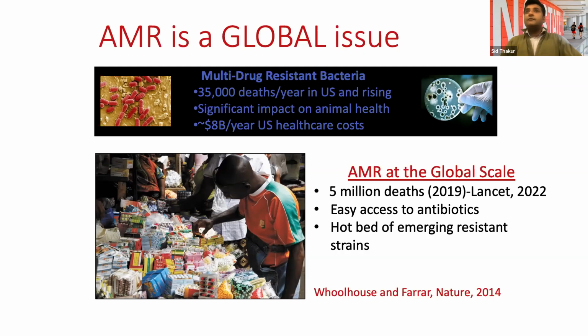Now, when you look at the global level, outside the US and outside the European Union, the developed countries, the situation is really bad. If you talk about hot zones of new emergence of these resistant pathogens, typically Southeast Asia, Africa, because of misuse of antimicrobials, or actually no jurisdiction in terms of how and where you can buy it. So again, pathogens are stressed. When they're stressed, the Darwinian principle of survival of the fittest applies, and then they land up on a front door very soon. And the COVID pandemic is a very good example of that.